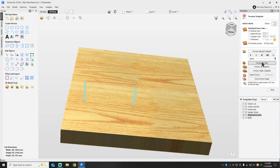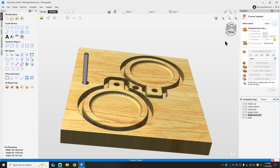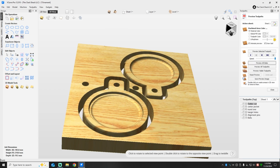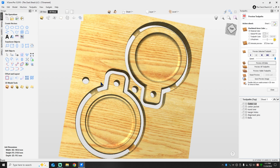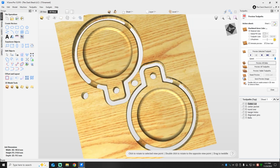So what ends up happening is I get these two pieces cut out, and I've got this set up to be cut out of a piece of oak that I had left over from a job. I've got like a 4-foot section of this left, and that's what I've been playing with. And you'll see that after all of my tool work is done, these are my two alignment pins right here, this one and this one. And when I flip this thing over, those things are still technically in the same location, and they're on that center axis. So I don't have it causing any problems.